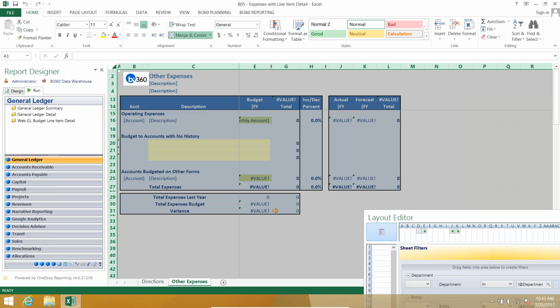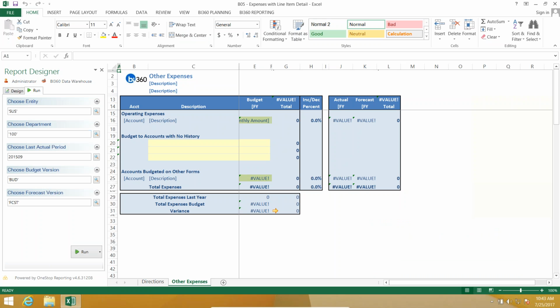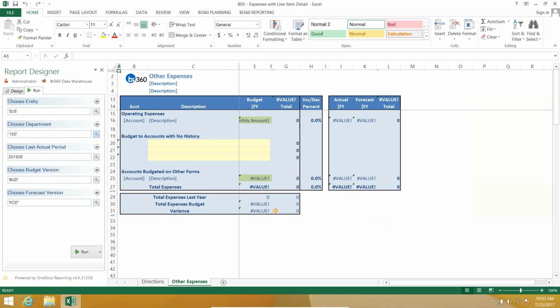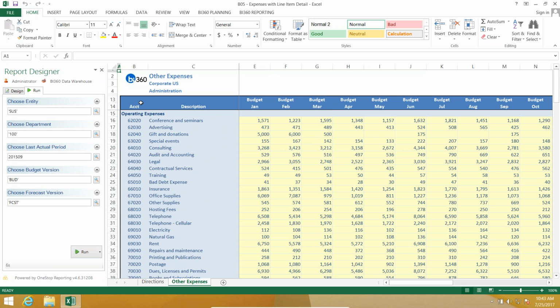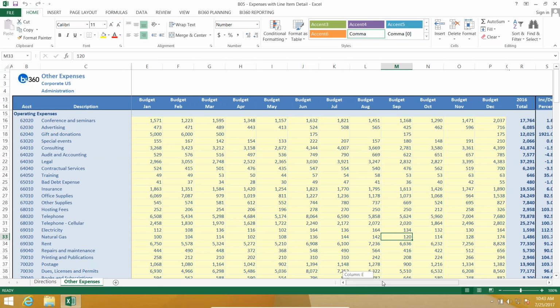But from a business user perspective, you go in here, okay? And you run the template, same exact thing as on the portal, based on certain parameters, right? So based on companies, full security settings still kick in. You have your departments here. You have your period that you select. You click run, and this is going to have some data, just because we all input data inside of here. You have your expenses over here on the right-hand side.